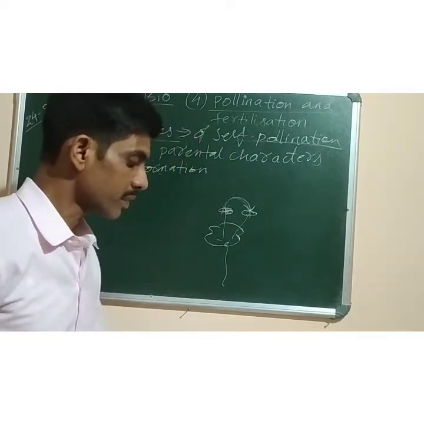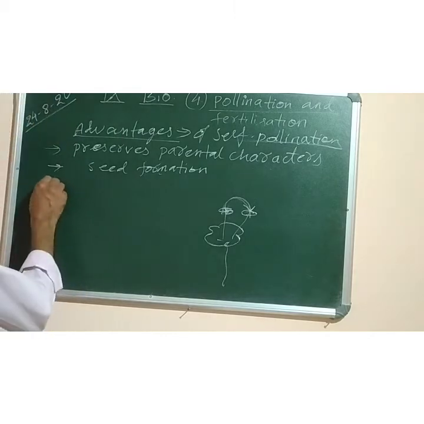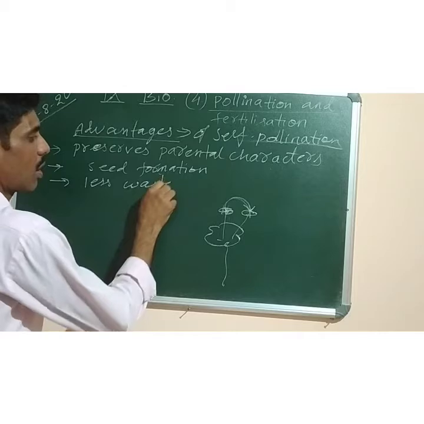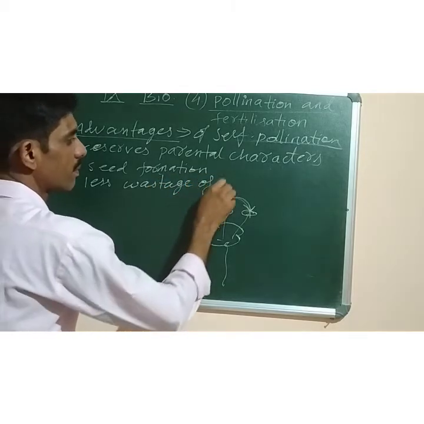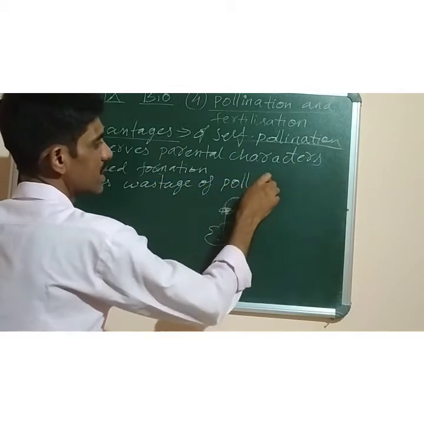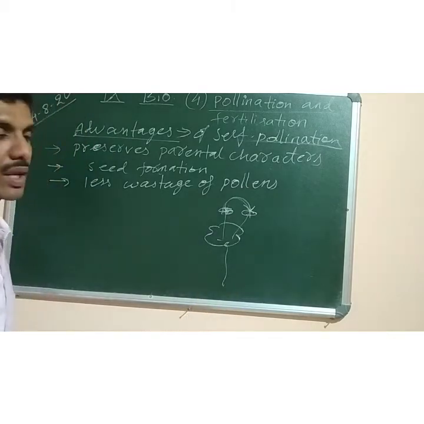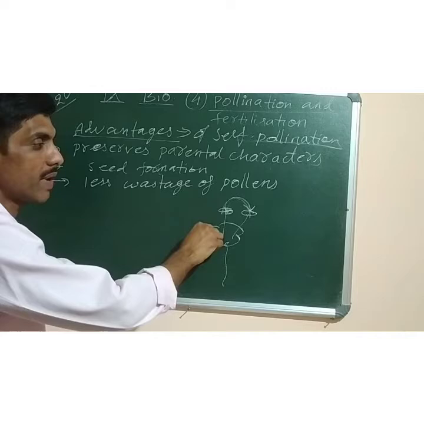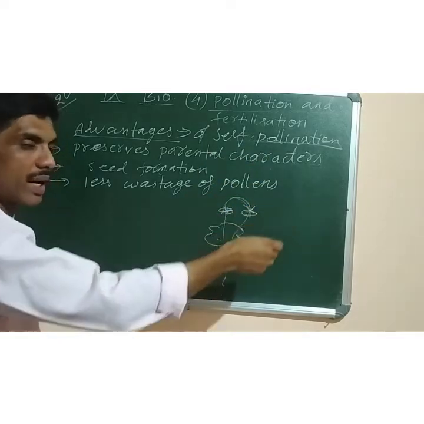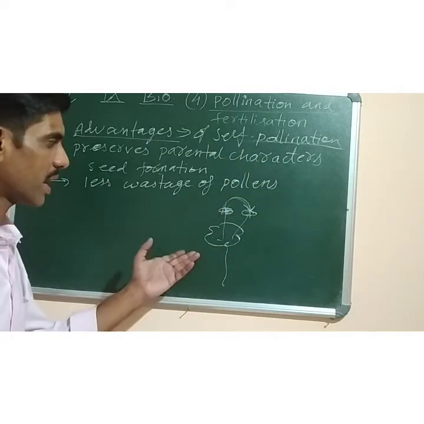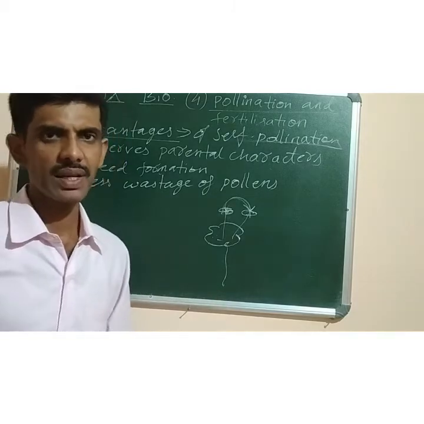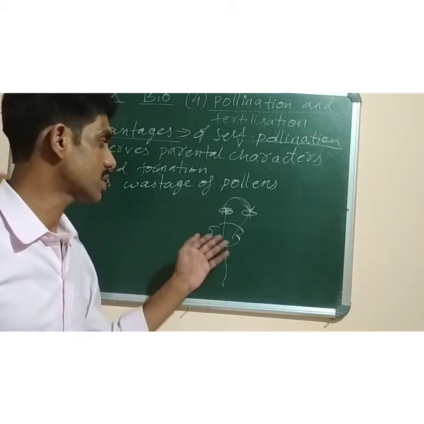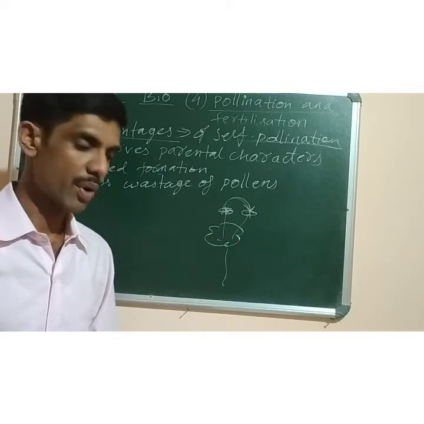Third point is there is little wastage of pollen grain. So less wastage of pollens. Already I explained this one, no need of any wastage of pollens. Why? Because if pollens are traveling from one place to the other, from one plant to the other, then chances are there they may get wasted while being carried by wind or water. But here there is no chance of wastage of any pollen grains.